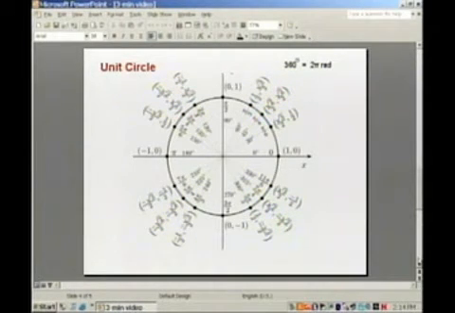For angle in radians, this is more convenient in scientific calculations. The conversion factor is 360 degrees equals to 2 pi radians. For example, if you've got 90 degrees, it is 1 fourth of the circle. So 1 fourth of 2 pi is pi over 2. 30 degrees is 1 sixth, and so forth for the rest of the circle.